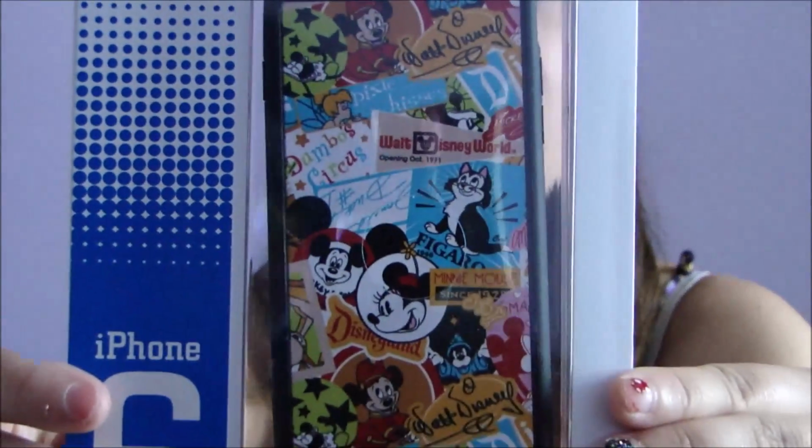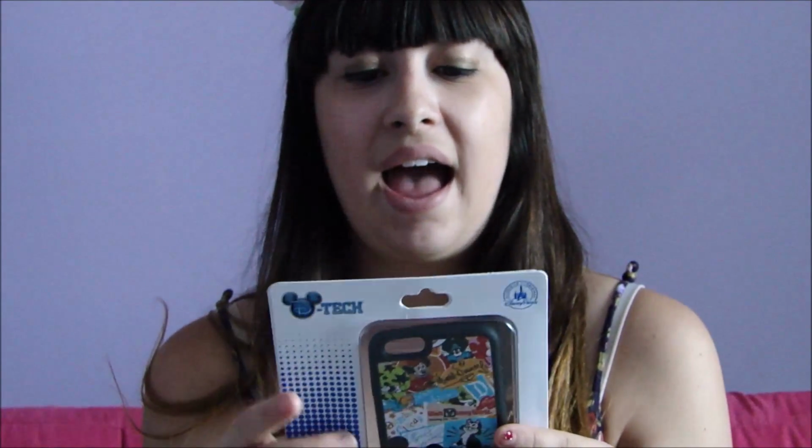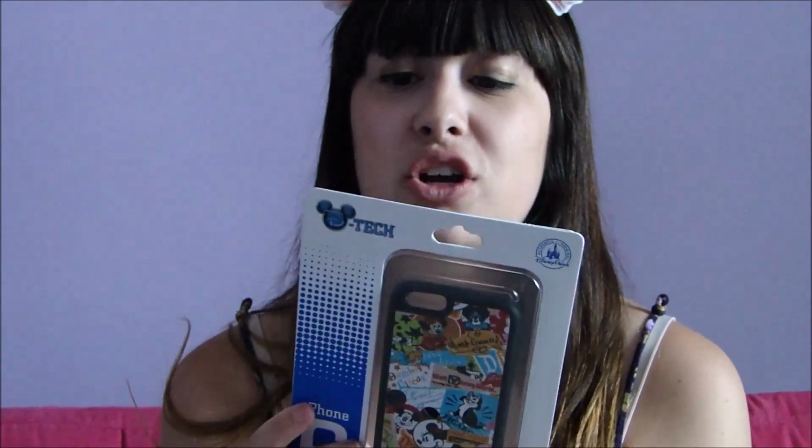And the very last purchase I made in Hollywood Studios is a new phone case. It was $29.95. There was a wooden one I really liked, but it was like $50 and I didn't want to pay that much for a phone case. However, I love Disney phone cases. I've had one before, but it was unfortunately for my 5 and I now own a 6, so I knew that I needed a new one because I absolutely love them. They're really good for protecting your phone, so if there's something you really want to splurge on, I do think the cases are well worth it, and it's just such a cute design, so I knew I had to get that.